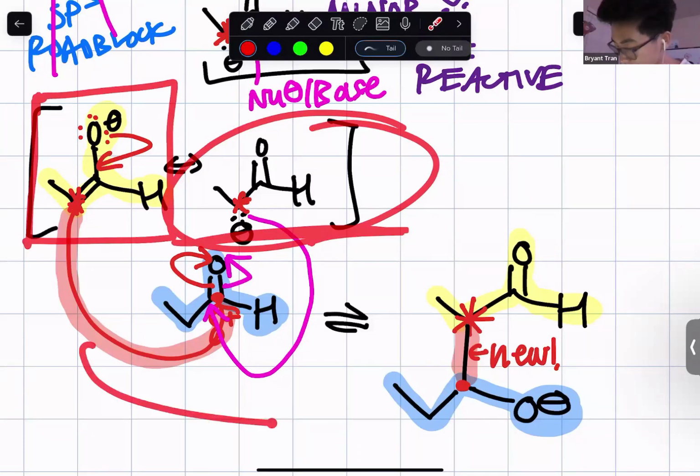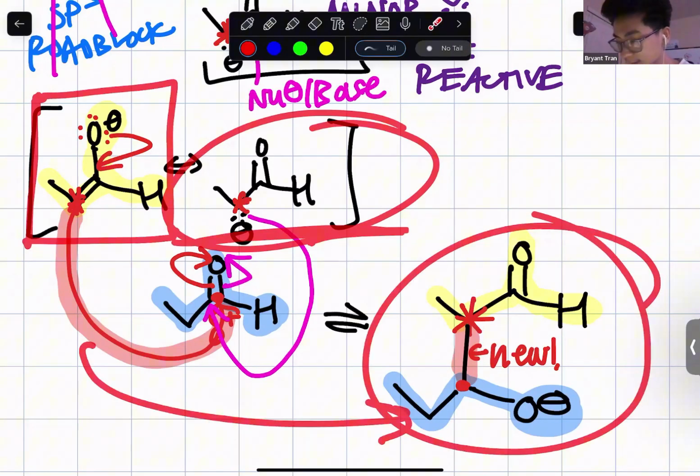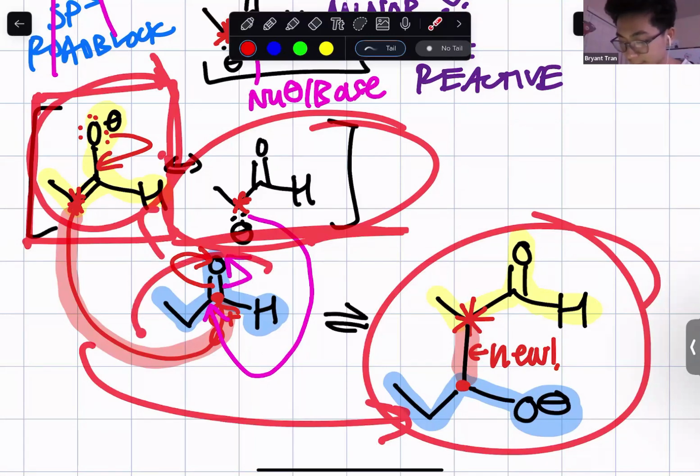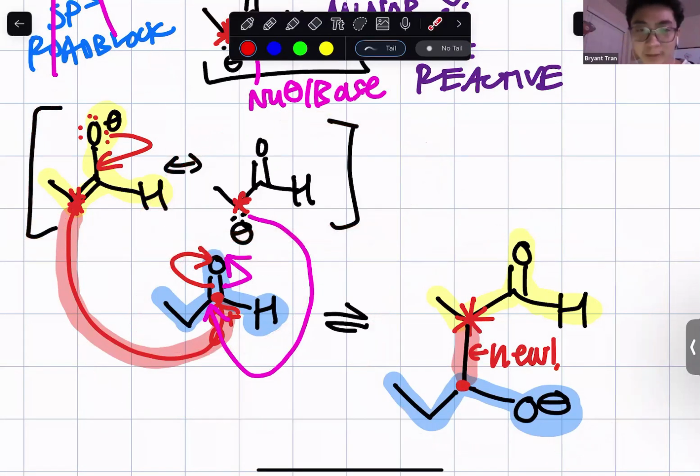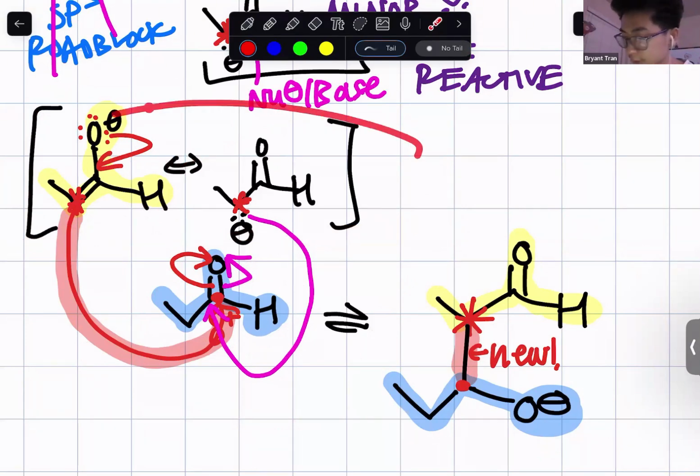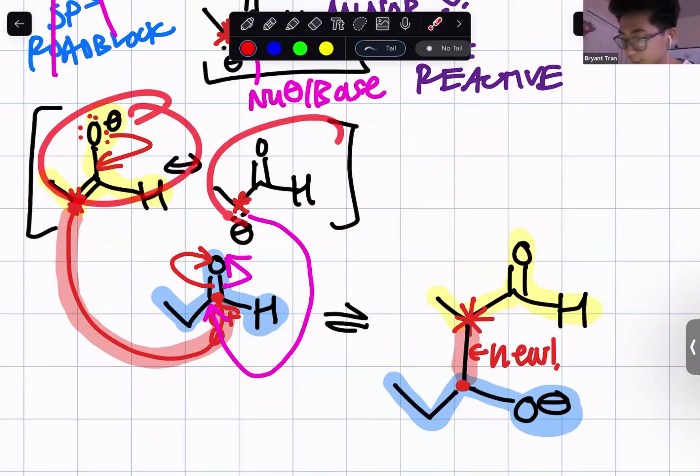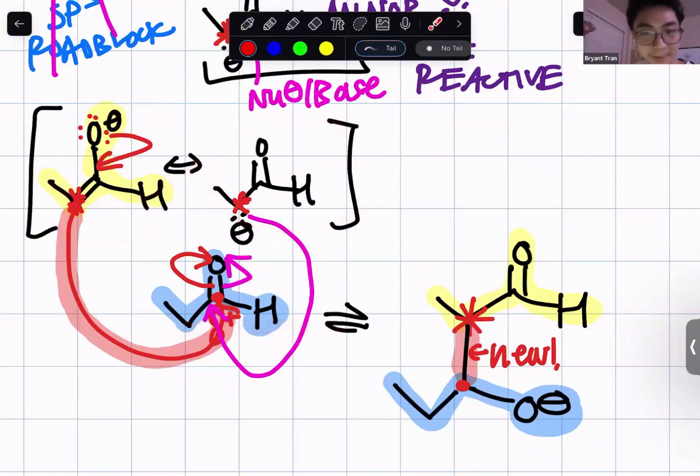It's the same thing. They'll give you the same product, but the reason why is because this is the major resonance structure that exists more in nature. Like that would actually attack this thing right here, right? But Levens should accept both. Like if you draw out the resonance structure, you could use either resonance structure to attack the electrophile right there, because it's still the same nucleophile, the alpha carbon right there, right?